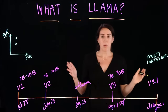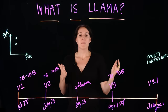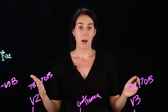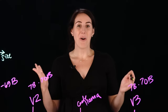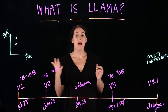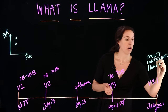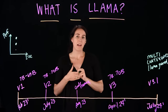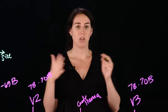Second is the context window. The context window is the amount of data that is output of the model relative to the number of tokens. So what this means is that now Llama can produce more text for a single run of the model. And this is exciting because you have more ability to run the model in different places, but it also introduces some security risks. And to combat that, Llama has been some of the first on the market to introduce techniques like Llama Guard, which impacts and influences the security. So this makes sure that techniques like prompt injection are less likely and preventable from happening with that context window.